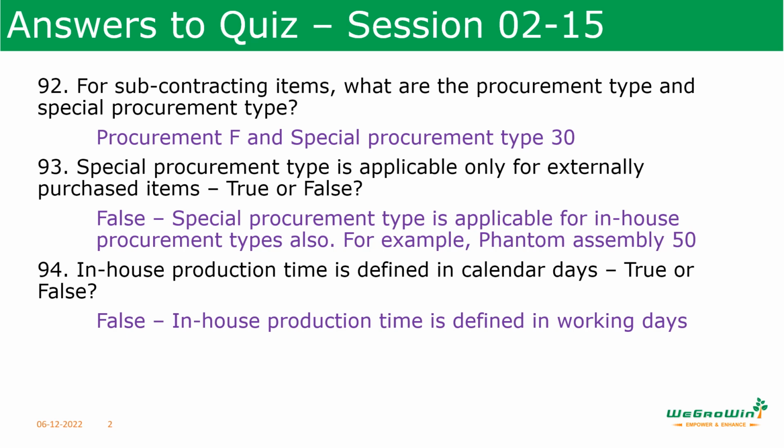In-house production time is defined in calendar days, true or false? False. Because in-house production time is mentioned in working days. Hope you remember there is another one also defined in working days. What is that? It is GR processing time. So in-house production time and GR processing time are defined in working days. Planned delivery time is defined in calendar days.